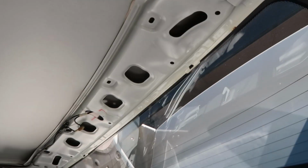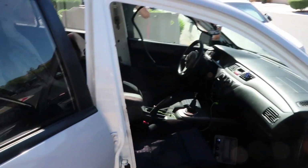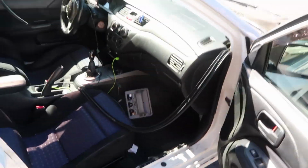Alright, so the headliner is officially out of the car. It looks like a full-blown race car up in here, minus the cage. That was a fail. Fail. Where are the keys?